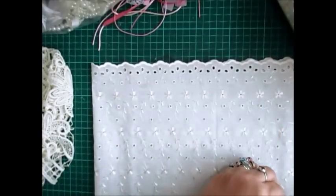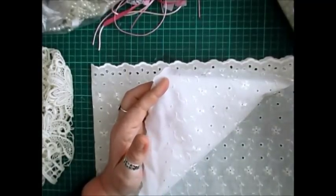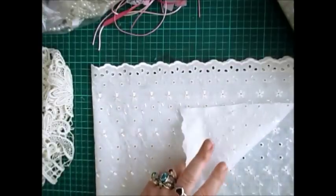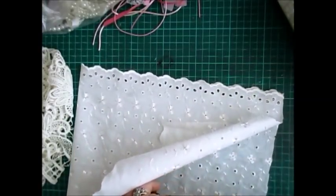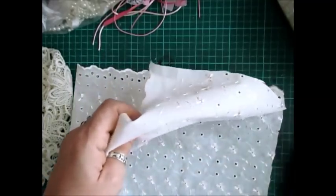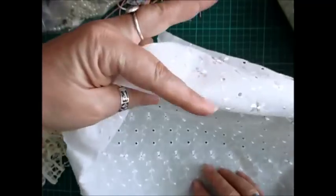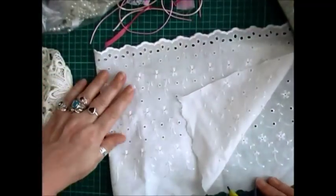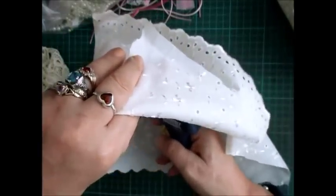I'm not that fussed about this side. So again, I'm going to leave. That's just thought of something. I'm gonna have to do it this way. Hang on. Right, I've just thought of something. I need a lip on it, so I'm gonna have to do it. Lift this up. Find where I'm going to be there, so I can see this section.